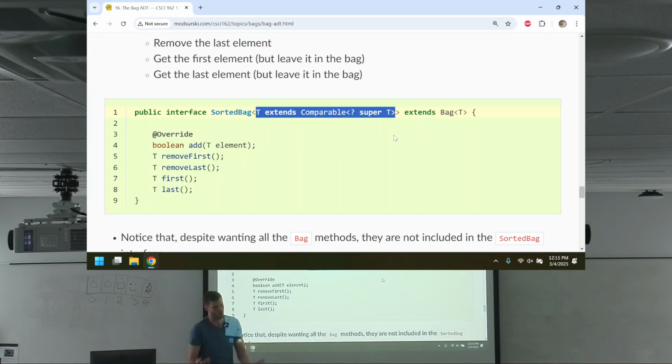Think of it like equals, right? Some elements have equality defined for them, like integers. Why? Because they do. So whoever made Java said, okay, integers that are equal, they're equal. Now, if you go make a class like a country, what does it mean for them to be equal?